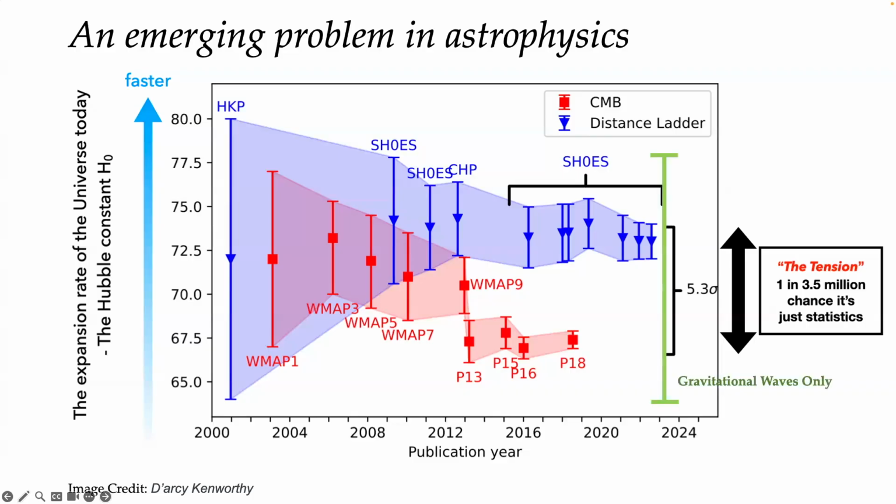This is currently where gravitational waves are. So the error bars are very, very large. In fact, they're even larger if you make more loose assumptions. And right now, gravitational waves are not very constraining on where the true expansion rate is. But again, we are just at the start of this gravitational wave era.